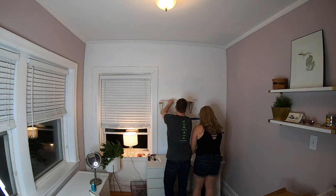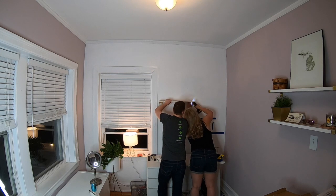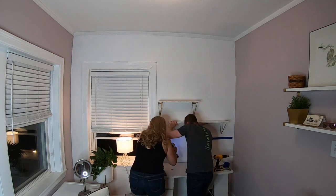Although you can still see this wall here — this was the original color, that kind of mauve-y color. So we painted, rearranged how everything is set in here, and then I bought these shelves from World Market. They are actually marble shelves with gold brackets on them. I didn't realize — which I should have because it's on the specs — that the large one weighs 23 pounds and the others each weigh about 15 pounds. So we had to go buy special brackets to hang them, and trying to mark where they go on the wall while holding them was a tiring process.